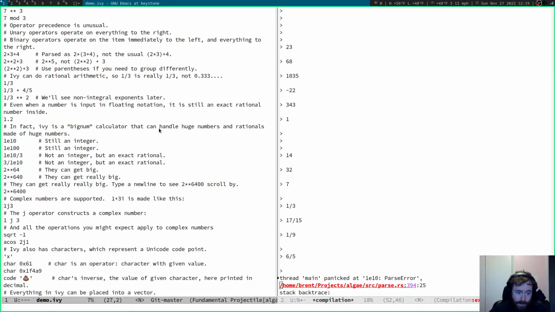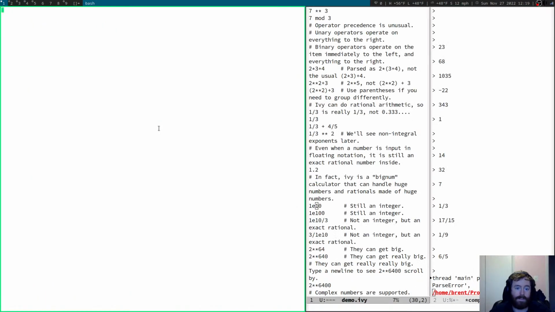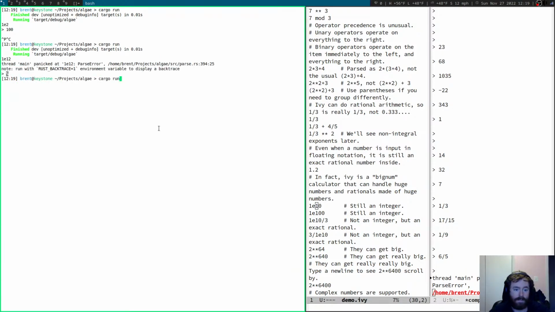1.2, 6/5, 1E10, parse error. Ooh, I wonder if we're running out of room. Yeah, 1E8 is fine.